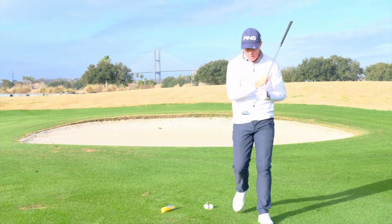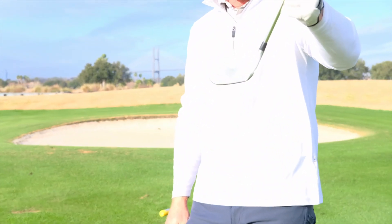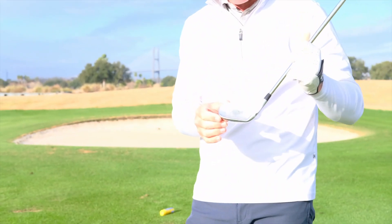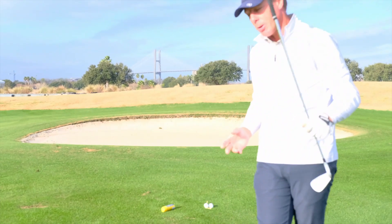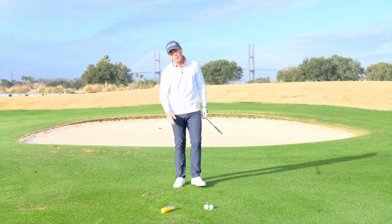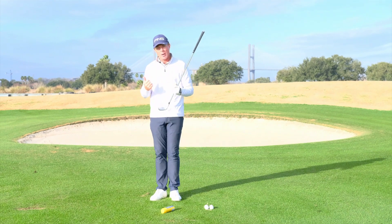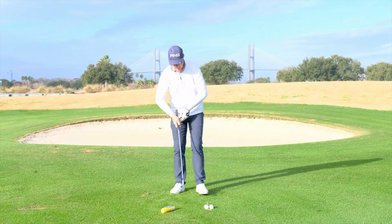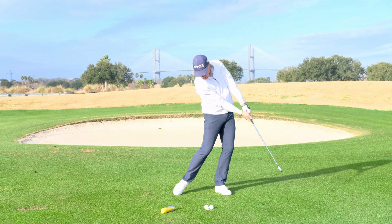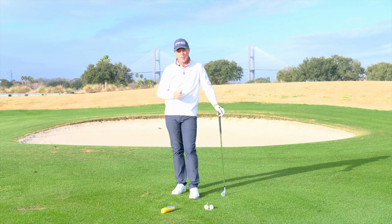And I think there you can see — I'll come closer — you can see quite nicely how that impact spot was certainly above the sweet spot. It was higher than I would prefer to have it; it didn't feel that great, but that was my intent. So we're going to hit — give me four or five shots — where we're working to get that ball higher up on the face. No doubt, we're going to feel a little bit of this club face tipping down as we try to knock the tee out from underneath the golf ball, and we're going to build that level of awareness.